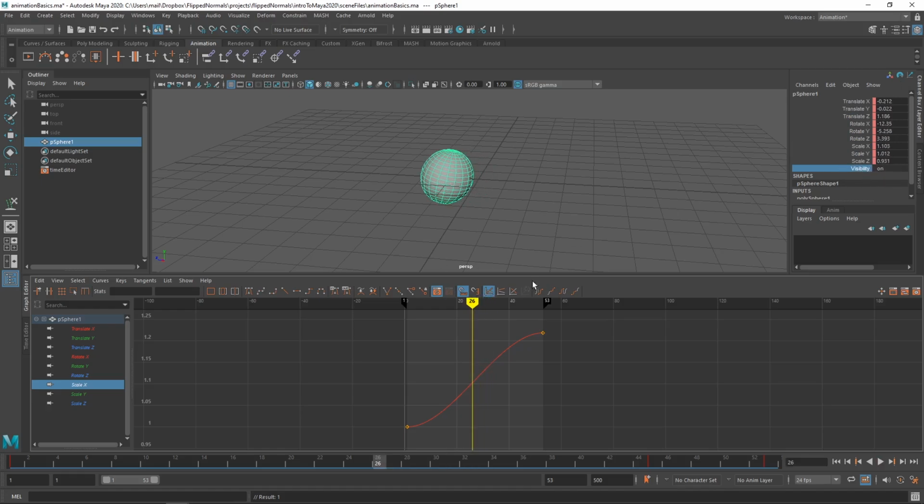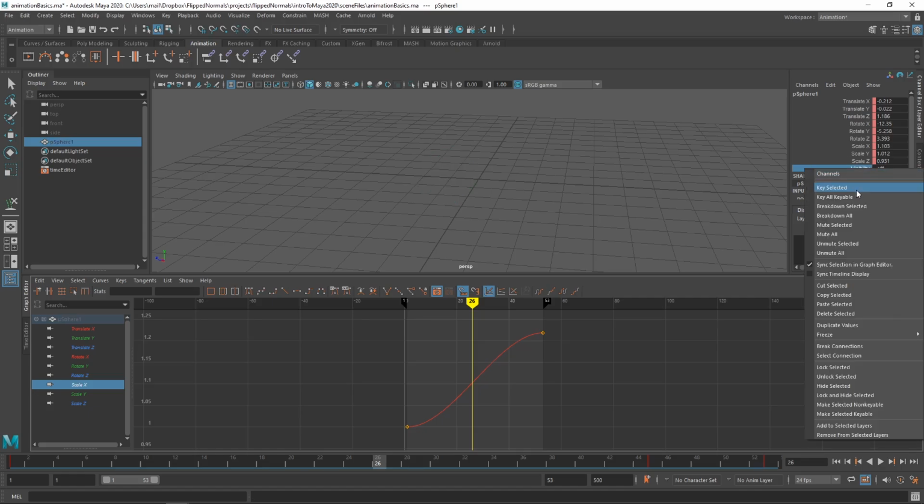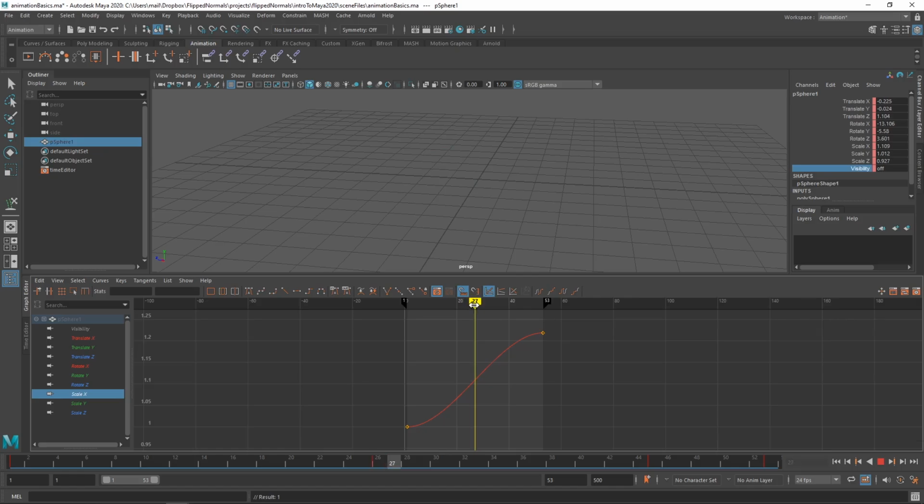You can, for instance, set this to be frame 26. It's off. Here's a quick little tip: if you want to turn something on and off, you can hit 0 and 1. So we can set this to 0. Now it's invisible. Then we can set a key. Then we can go 1 frame forward. Then we can set 1. And then we can set this to keyable or set key. So now you can see we're actually keying the animation.